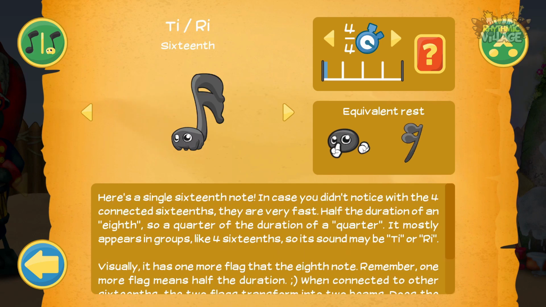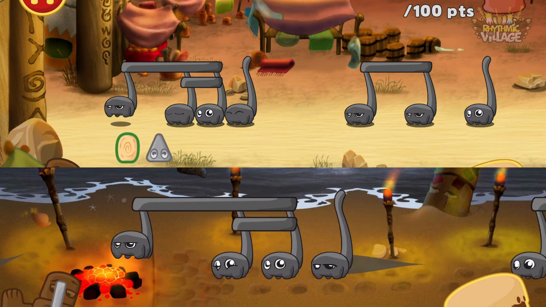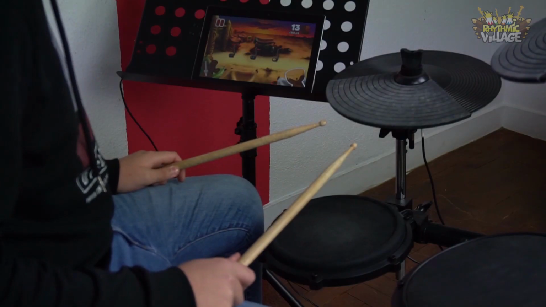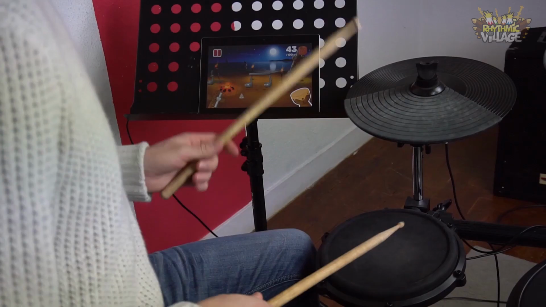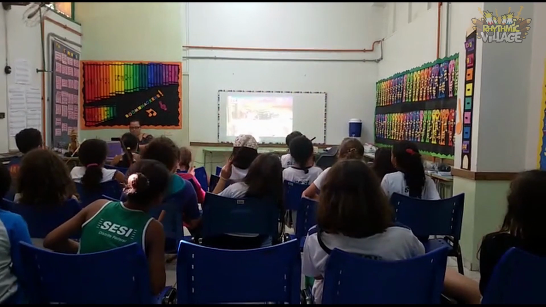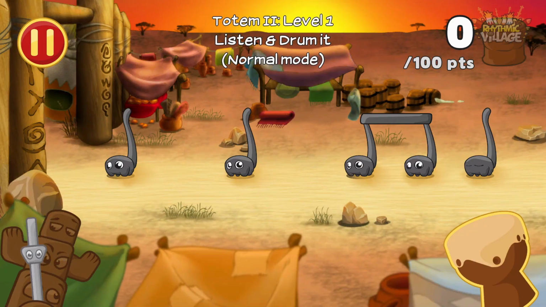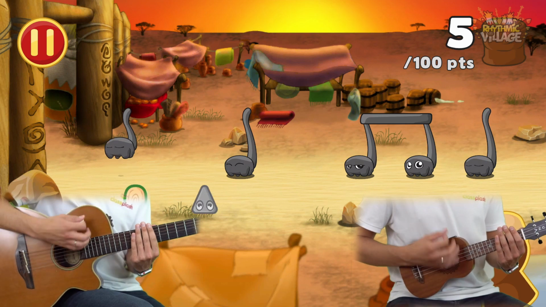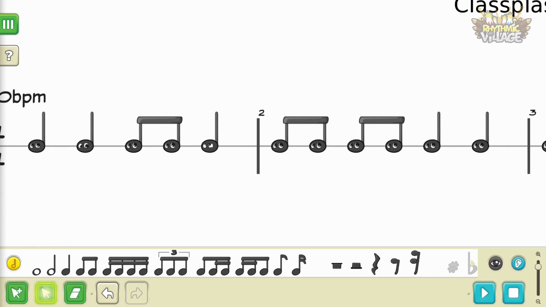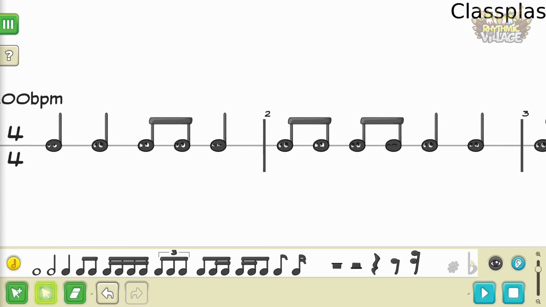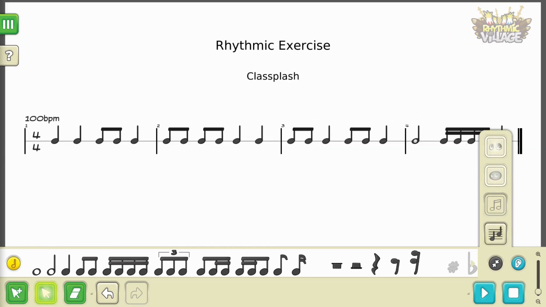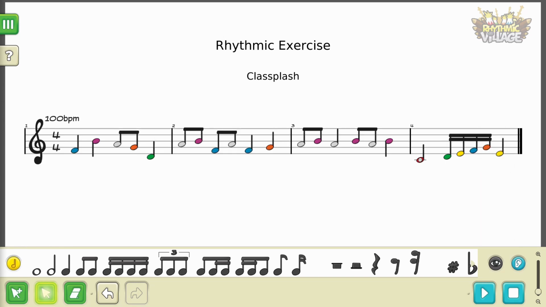In the levels here in Drum It and Fire Dance, you can activate your microphone. And here you can use real percussion instruments or body percussion. With an active microphone, you can rock together with your students in classroom. The sound of the whole class will be recognized. Teaching rhythm with Rhythmic Village proves itself even for guitar and ukulele lessons. You can use strumming exercises to engage your students. After this experience, you can confront your students with common sheet music and see what happened. They understand the rhythm.